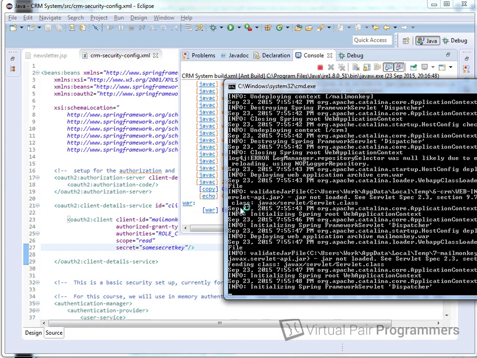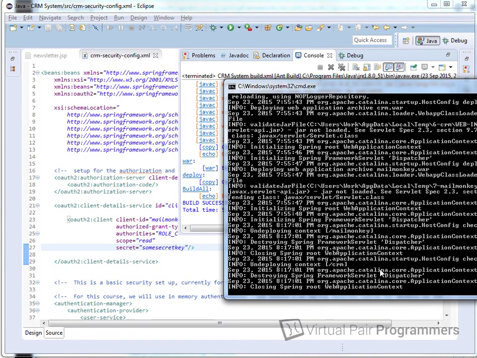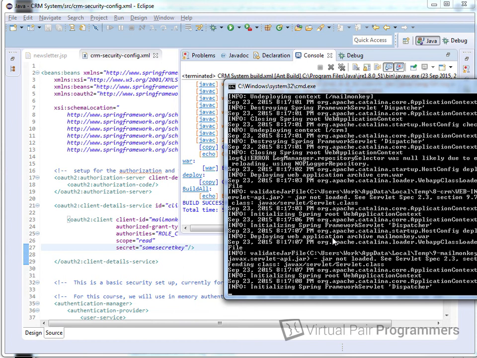We've made a big change, so check your console very carefully. I would guess the most common form of errors here are going to be XML errors. It looks like I've gone through okay, but if you see any kind of XML-based error, you've probably missed a closing tag or something like that.